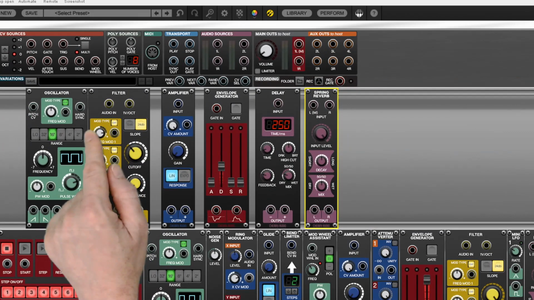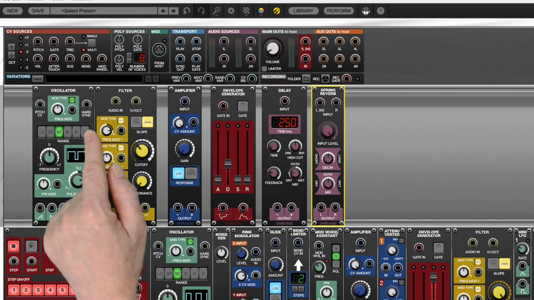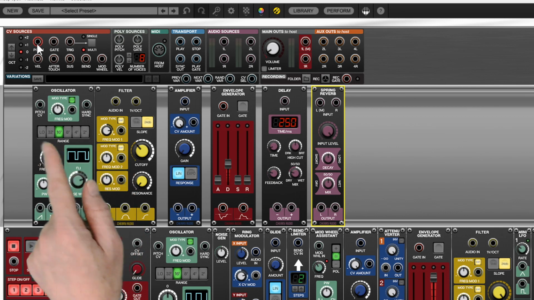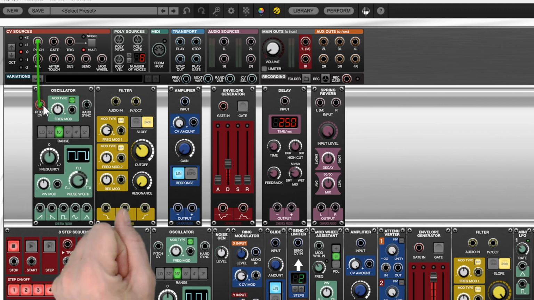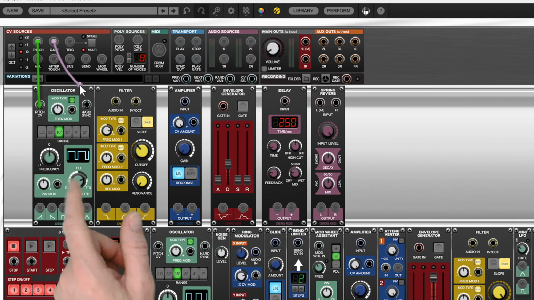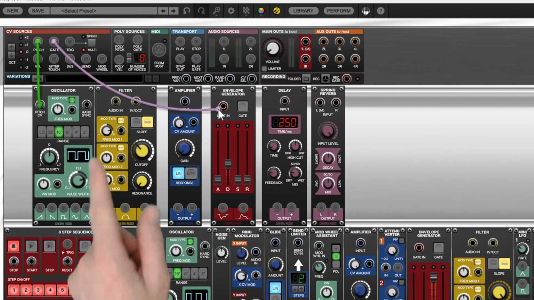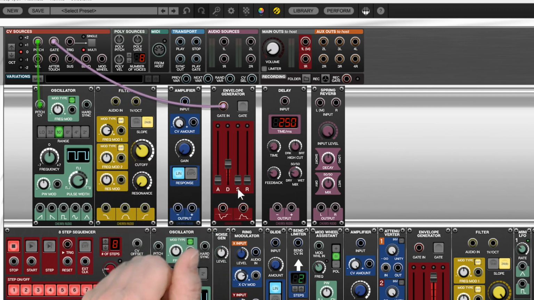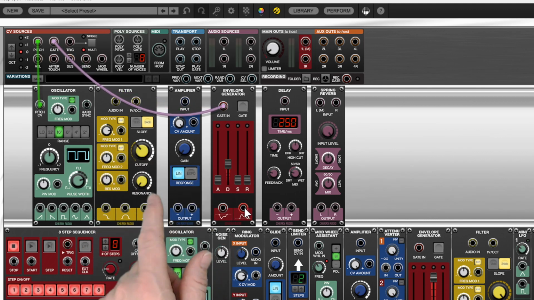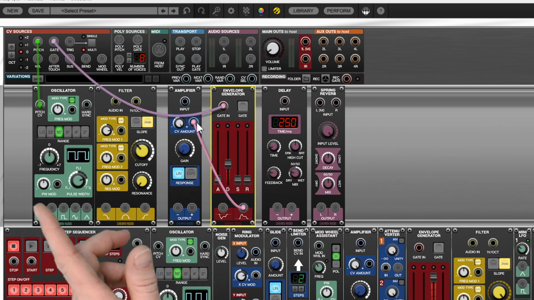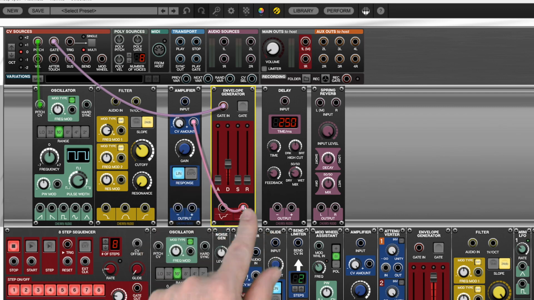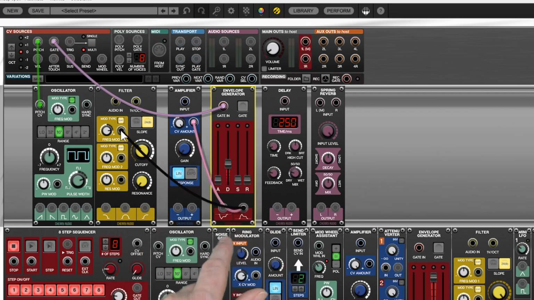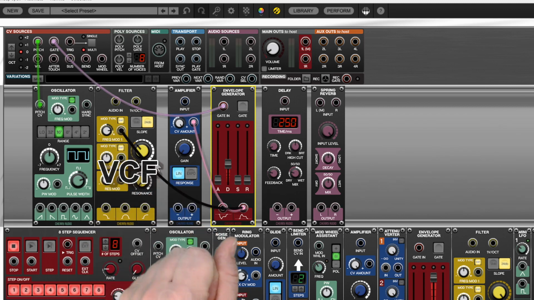So what we're going to do to start with, we're going to grab some pitch data and we're going to wire that up into our VCO. We're then going to take some gate data and we're going to put the gate data into the ADSR. And now we're going to want to take that gate data and control the VCA, and we're also going to take this gate data, and this is where it's a little bit different from Reason. If I click on it, you can see I've got all these multi-ports, and I can take that across, and I'm going to control my VCA now.